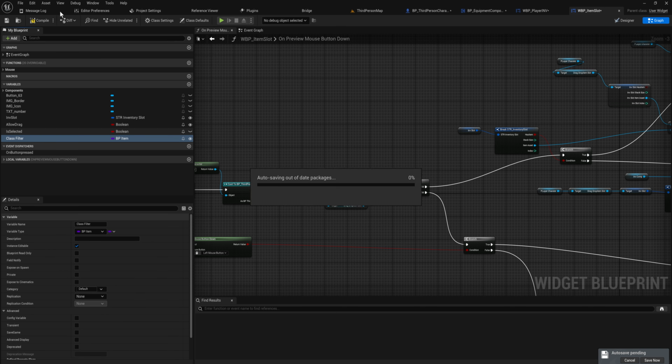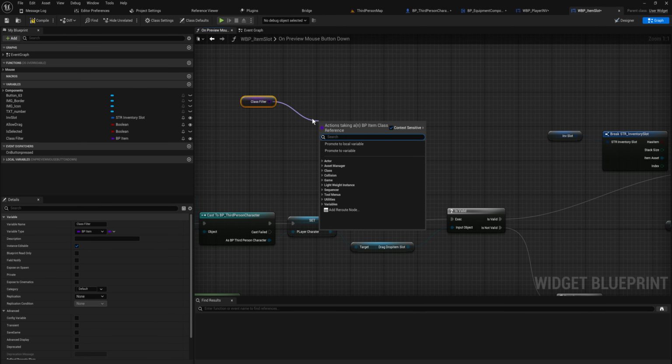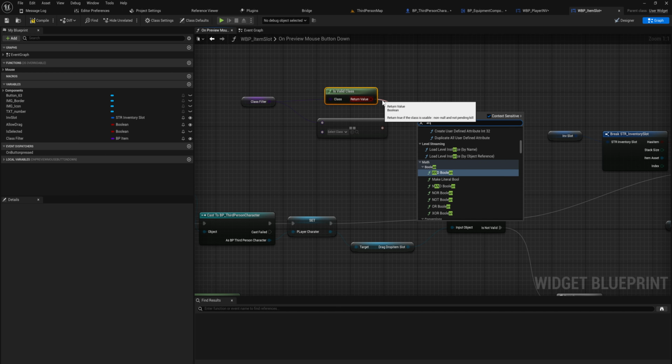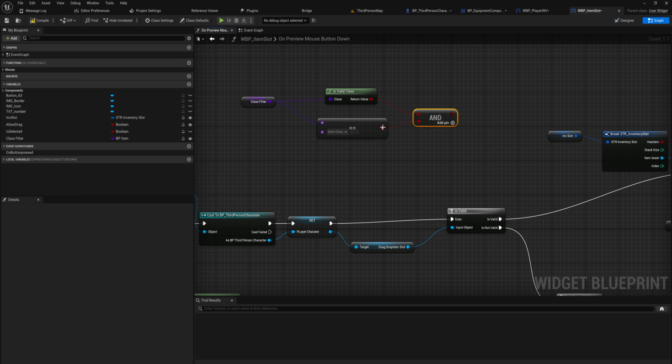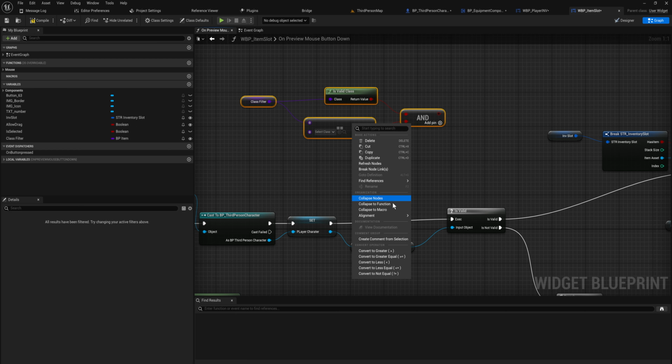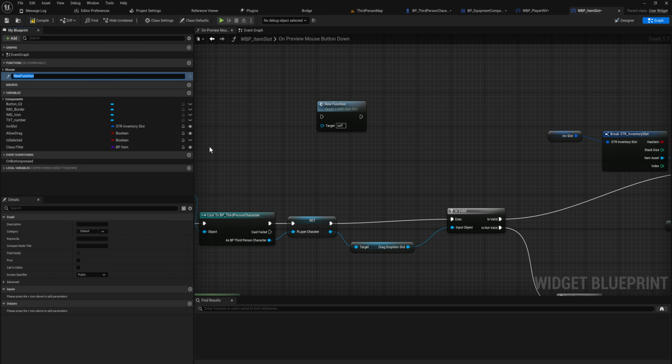We do want to expose that, obviously. And let's just drag this in here, and we'll make this an equal. And we'll also check if this is a valid class. So if we put an AND boolean between those, it's going to be checking both of them. And then we can just select whatever class we need here. So we'll just collapse that quickly into a function, check class filter.